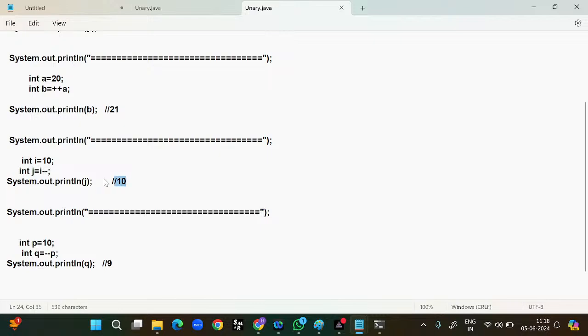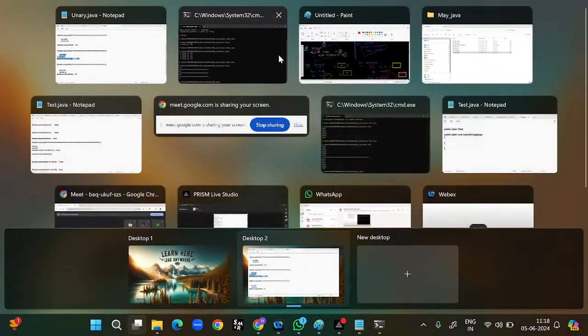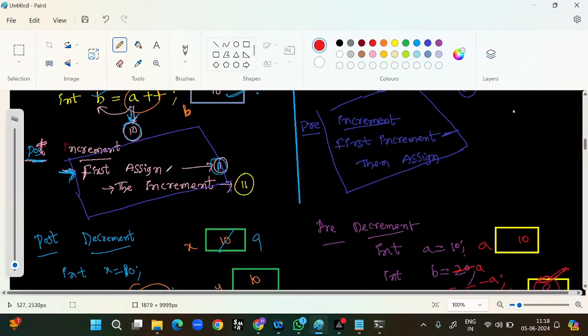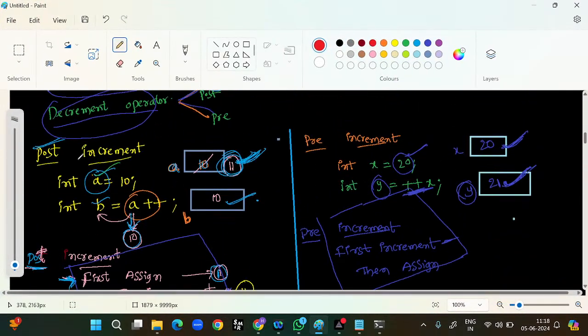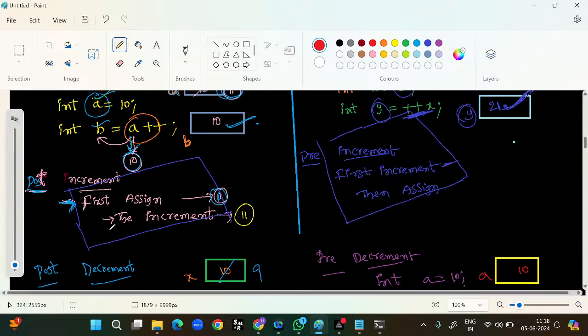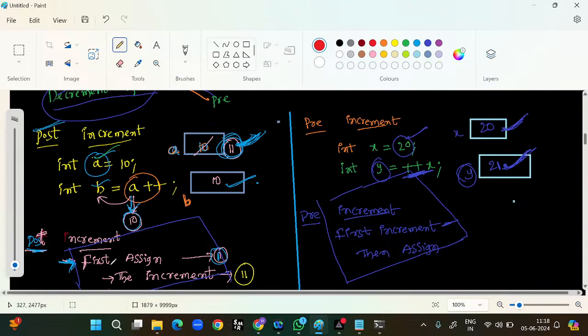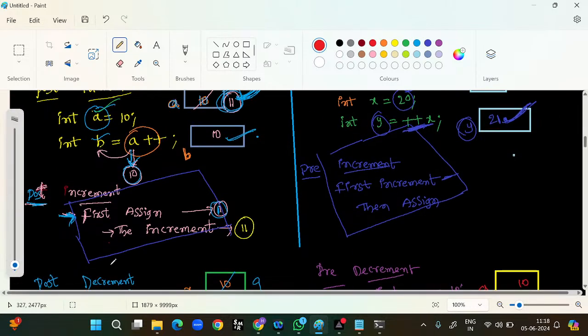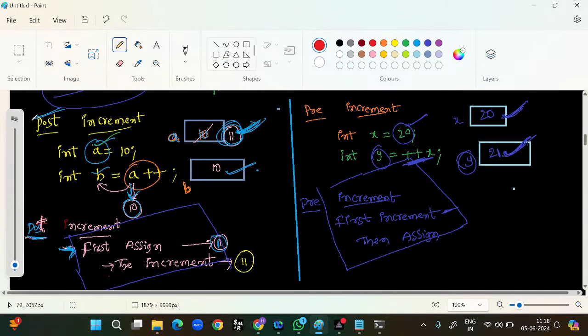Post decrement meaning first the value should be assigned. You should remember this one, learn these two lines by heart. Whenever you see the word post, remember these two statements. Post meaning first assign and then increment.